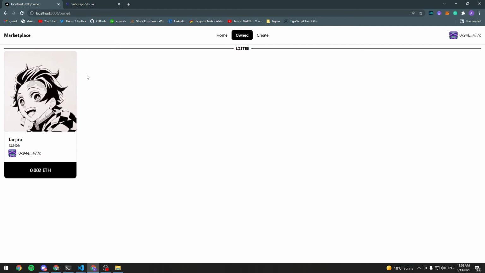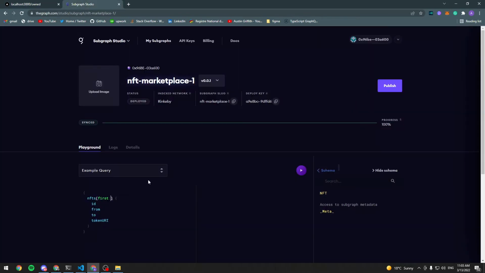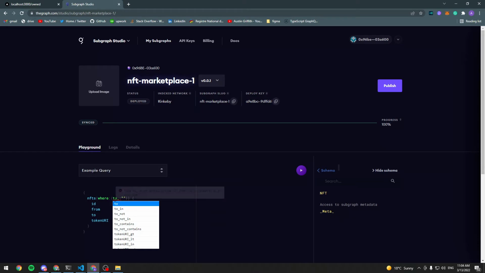Now let's write the GraphQL query that will fetch NFTs listed for sale but not owned by a certain user. So I've already seen the where arguments where you can specify fields to filter by. And for every field, we have a bunch of modifiers we can add. So as you can see, we have in, not in.